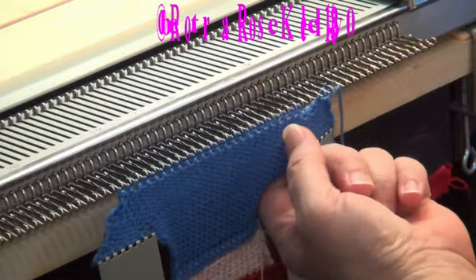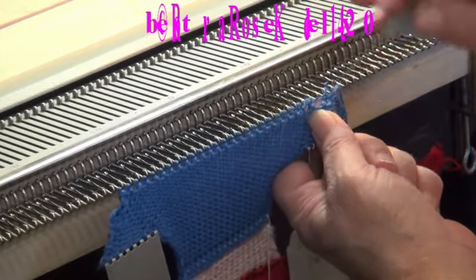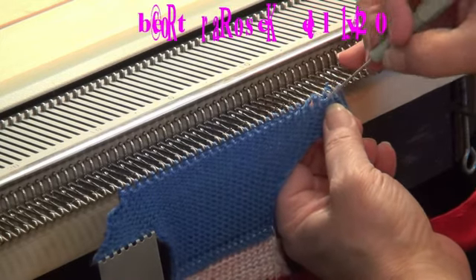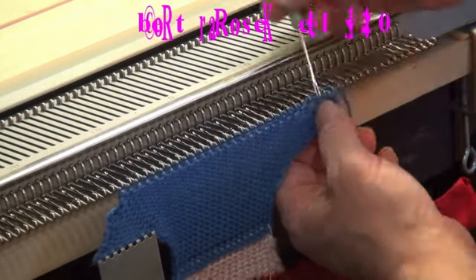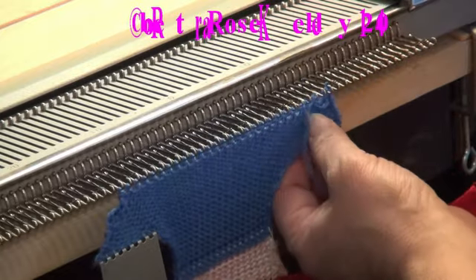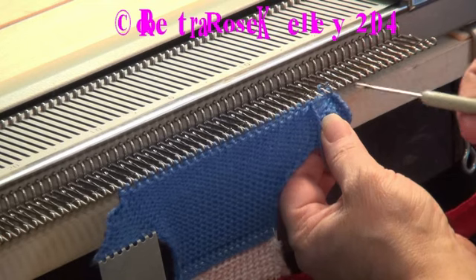Oops, I dropped a few stitches, but I could go ahead and grab them. I may have to redo — I'm going to take this claw weight off because that could have been the culprit. I do need to redo these stitches up. This one was fine, so I could go ahead and do that one. Actually, I missed one way down here.